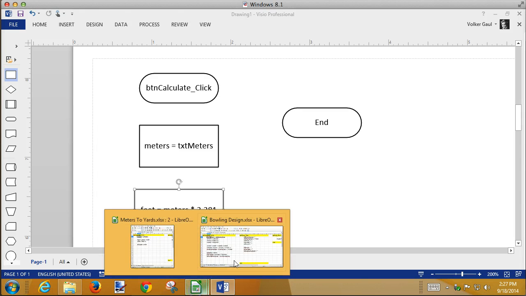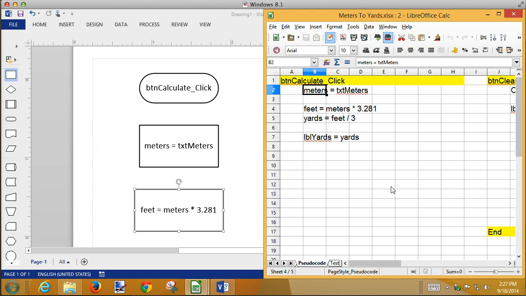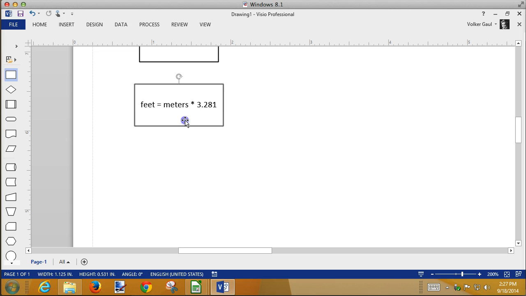What do we do next? Again, I've got this open. If I had a little more screen space in my recording, I would have this open and this on the other side. But there's not much here, so I can just follow. Now I got to calculate the yards. So I'm going to select, Command Control Drag again. There's that arrow that says they're the exact same distance apart. Awesome.